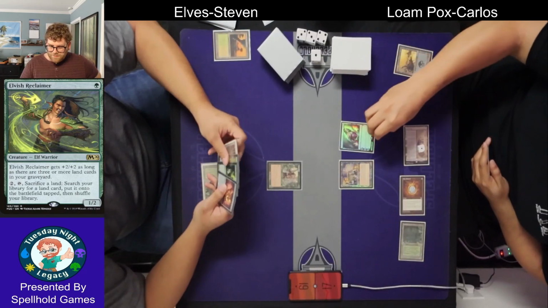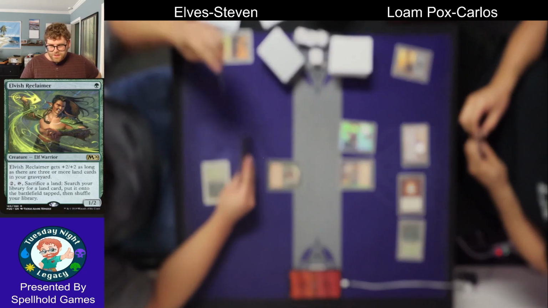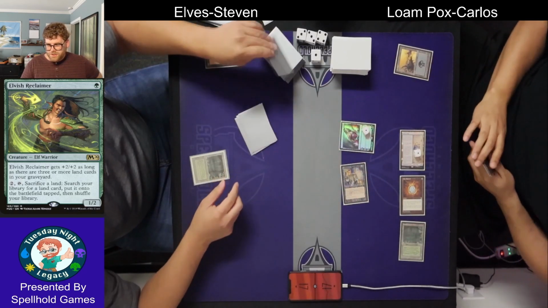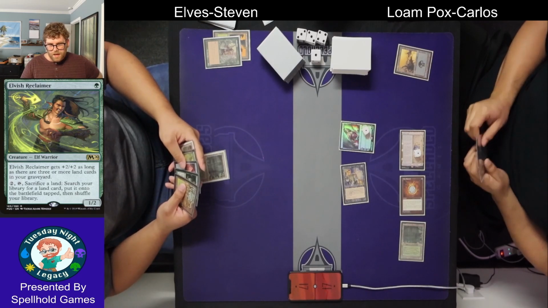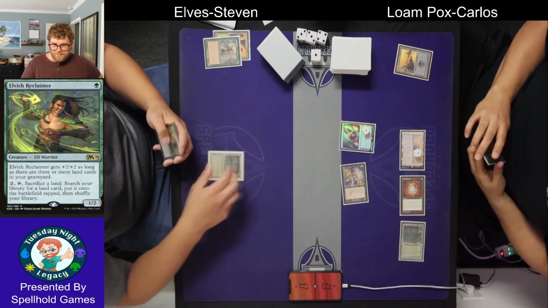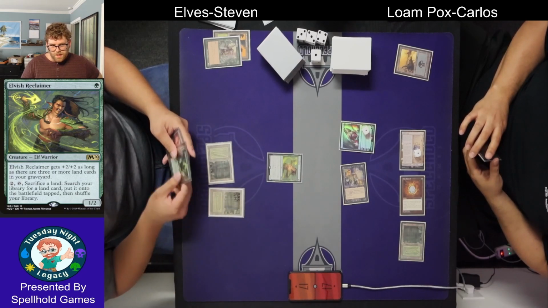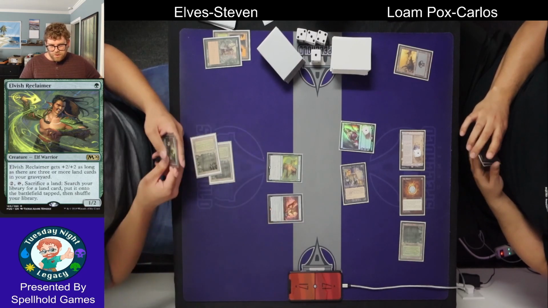Seeing a Dark Confidant into Liliana the Veil, just an Ignoble Hierarch on the left, sacrifice a creature, crash for 2. Carlos a lot more in command of this game. We're seeing a Retrofitter Foundry in Steven's hands. The Elvish Reclaimer coming out. Another mana. The Retrofitter Foundry.